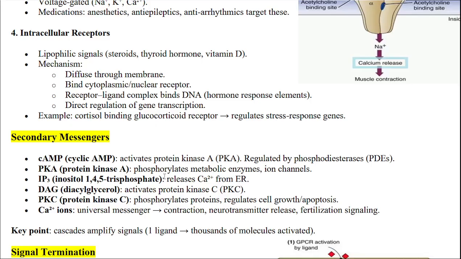How does the cell interpret such a simple signal, just an increase in calcium ions, to do so many different things? That's where calcium binding proteins come in. The most famous is calmodulin. It's a small protein that's abundant in the cytosol. When intracellular Ca2+ levels rise, calmodulin binds up to 4 calcium ions. And that binding changes it. It causes a dramatic conformational change in calmodulin. This Ca2+-calmodulin complex can then bind to and activate a whole host of other downstream proteins, including important kinases like CaM kinases and phosphatases. So calmodulin acts as a sensor, translating the simple Ca2+ spike into specific downstream effects depending on which CaM binding proteins are present in that cell type.